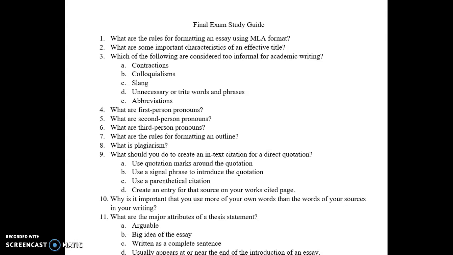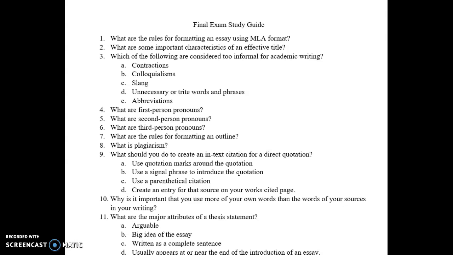Impromptu means that you do not know what the prompt will be, what the question you will have to answer will be on that exam. So it is a way of testing your ability to think on your feet and put your thoughts clearly in writing, which is something you'll have to do in a professional setting time and again, and in an academic setting as well when you have essay tests and things of that nature in the future.